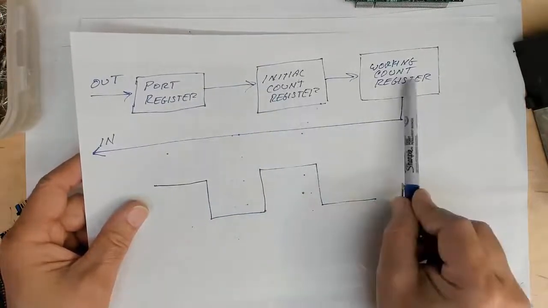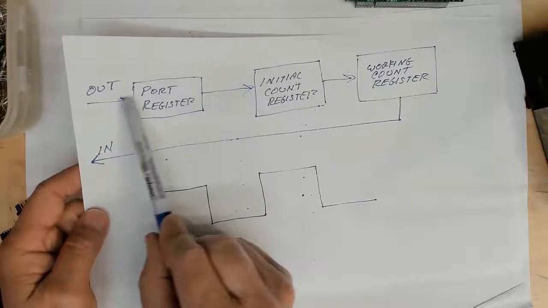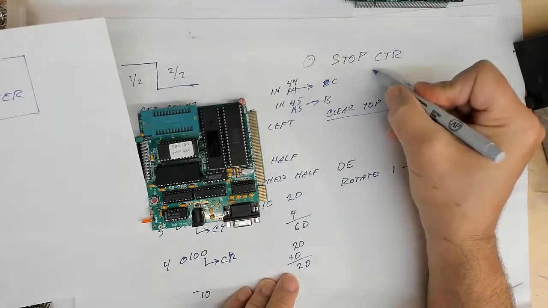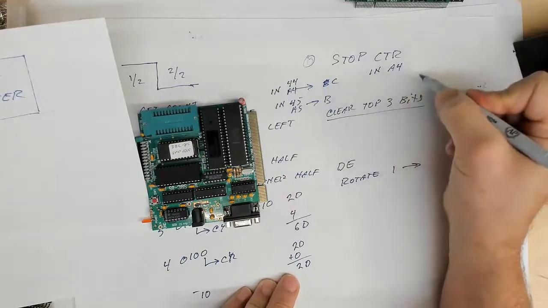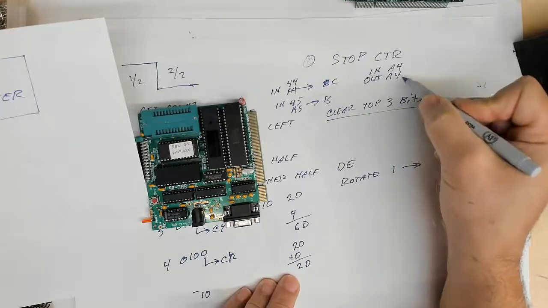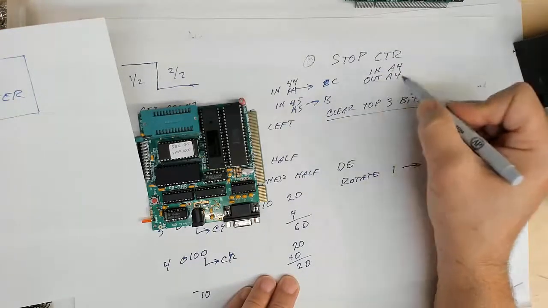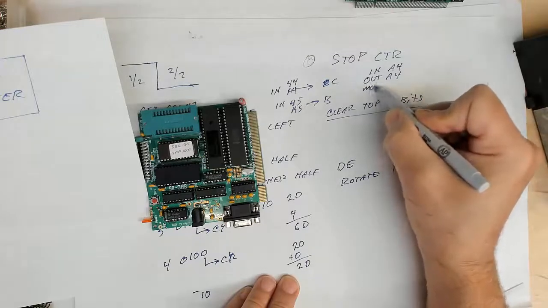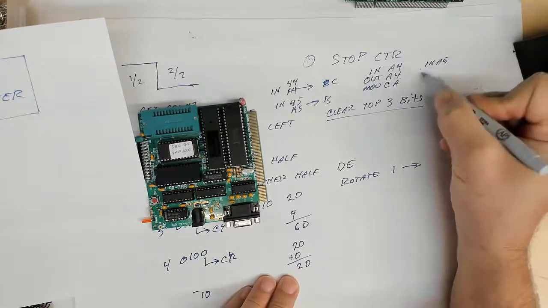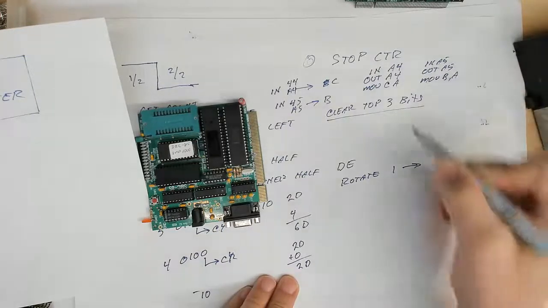But if we wanted to continue counting, we have to take the values that we got when we did the in instruction, and we have to feed those back out to the port with an out instruction. So to back up a bit, when we did these instructions, what we might want to do is an in A4 to read that value, and we may want to turn right around and do an out A4 to get that value back into the counter so that when we restart the counter, it'll pick up from where it left off. Okay, so we would do an in A4, out A4, and then move that into the C register, and then we would do an in A5, out A5, and then move that into the B register. Okay, so we might want to do this.